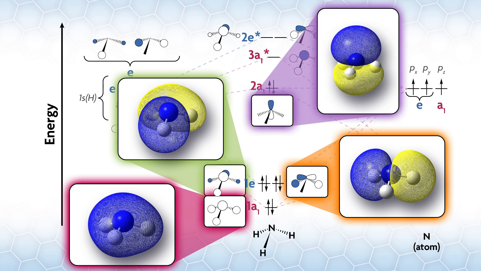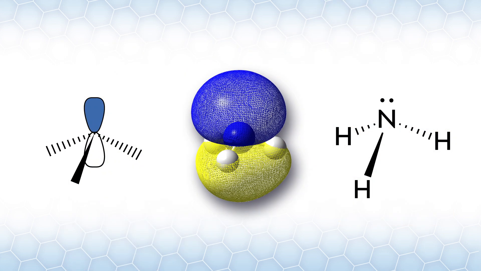The lone pair on nitrogen, which likely mixes a bit with one a1 orbital below it, looks like this in the calculation versus our MO diagram. It certainly has a general shape of a p orbital. The MOs for ammonia make a lot of sense with regards to the Lewis structure of ammonia. The MOs are always delocalized relative to the Lewis structure, but there should be the same number of bonds and the same number of lone pairs. The Lewis diagram looks like this, with three bonds and one lone pair, just like the MOs.